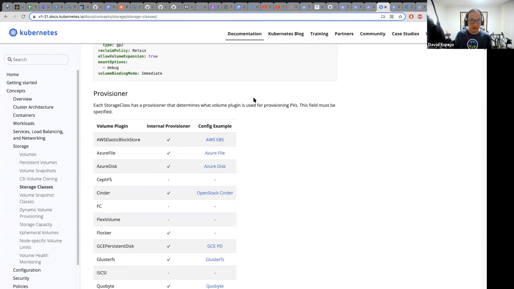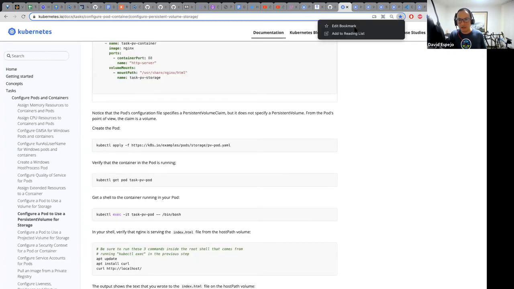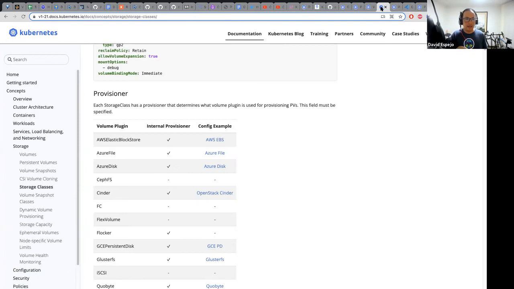Here in the Kubernetes documentation, which let me remind you again that you can open up this website during the exam, and you're also allowed to use your bookmarks. So I have some pages still bookmarked, right? So you can use your bookmarks to move quickly in the Kubernetes documentation site.